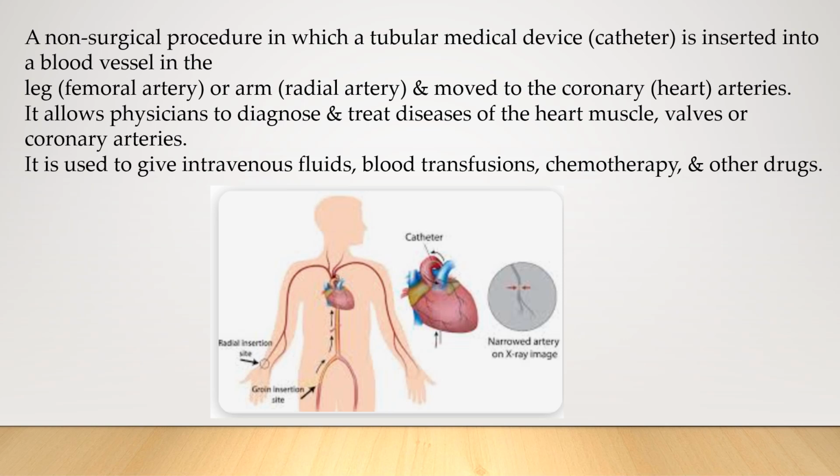So let us begin with one more important topic, and that topic is related with the Appendix L. And here we are going to talk about the non-surgical procedure in which the tubular medical device is inserted into the blood vessel in the leg or in the arm and moved to the coronary arteries, and it is called percutaneous intervention. It allows a physician to diagnose and treat the disease of the heart muscles, wall, and the coronary arteries. And it is used to give the intravenous fluid, blood transfusion, chemotherapy, and other drugs.